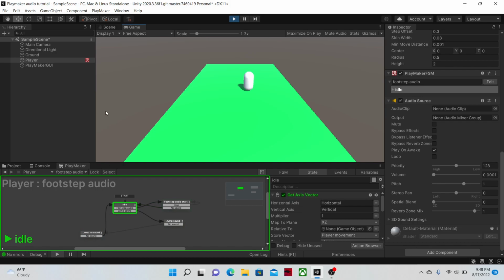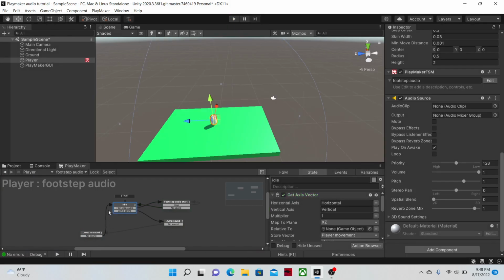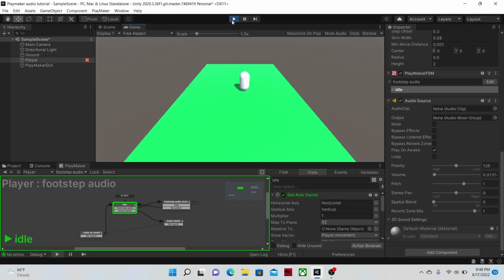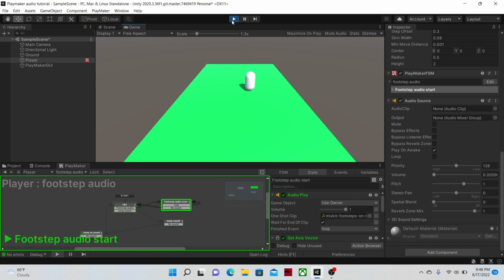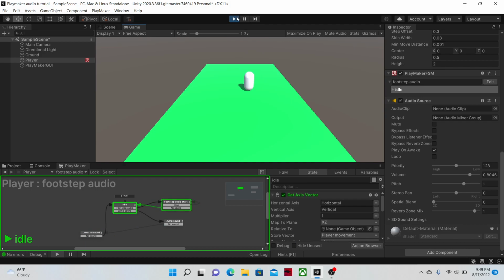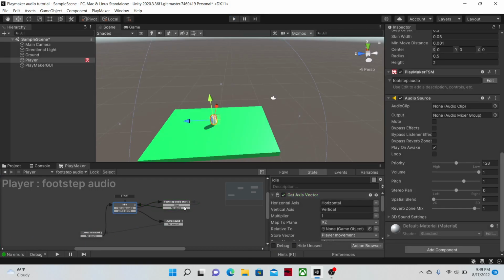So it's supposed to take a second for us to land. I just realized that I increased that jump height, so we're just gonna go 0.85 real quick. We gotta make it so he lands and then it goes to idle. Yeah, so at the same time he lands, it goes to idle. And then you can do whatever.